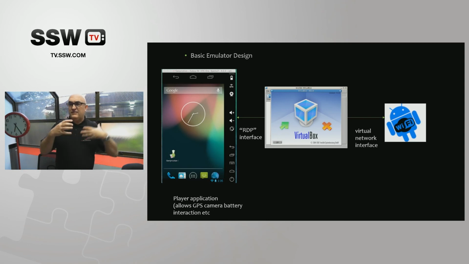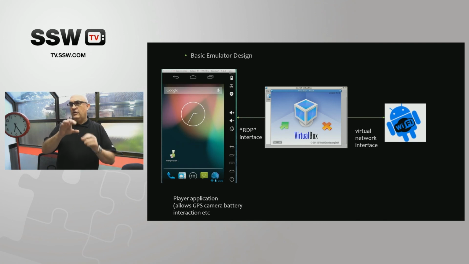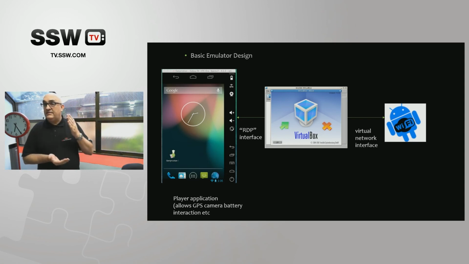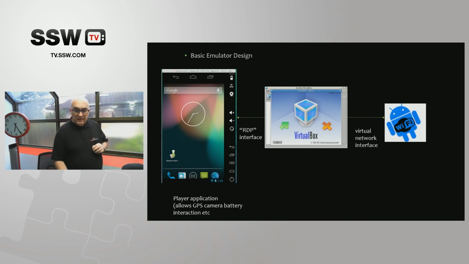An emulator actually has the entire code, if you will. It's actually a copy of what you're emulating. Whereas with a simulator, you might be just mocking or using a different type of software to produce an outcome. So in an emulator, and this applies to both the Genymotion emulator, the Xamarin emulator, and the new and quite exciting Microsoft emulator, they all cover this basic design.